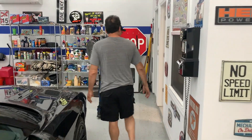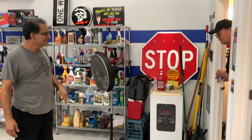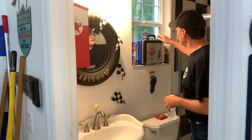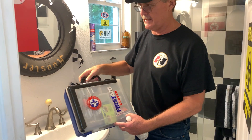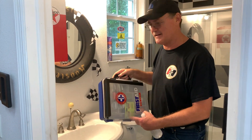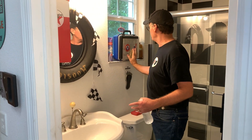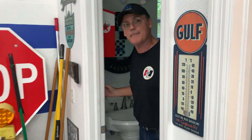One thing we wanted to bring up: it's very, very important to have a safety kit. This is a garage safety kit. There are different sizes and different ones for different things. But you want to have a good first aid kit that can take care of at least the minimum things that will happen in a garage.